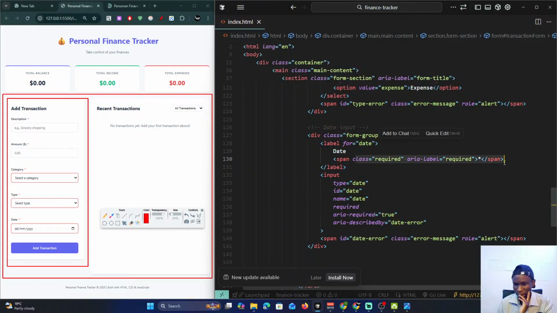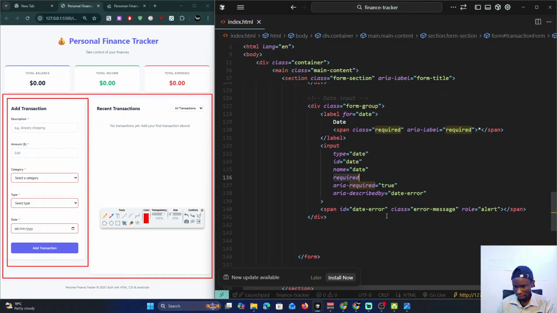Again, the span remains the same as we have discussed. The label is for the date. Then the input type is date, ID date, name. The name and the name of the label have to be the same. These are just for the descriptions for this section within our application. I think this one is required, so this input must be provided. Then we provide the span, which can be used to style a small portion of the text.